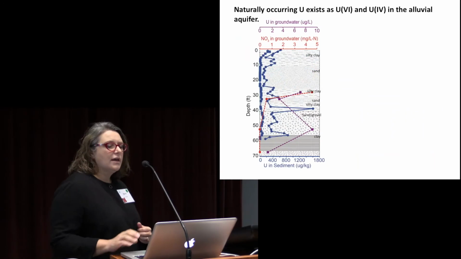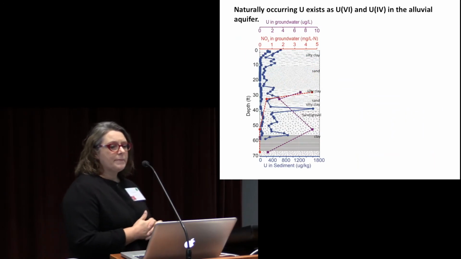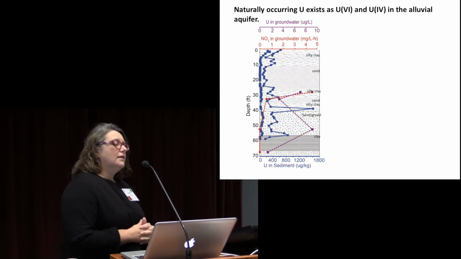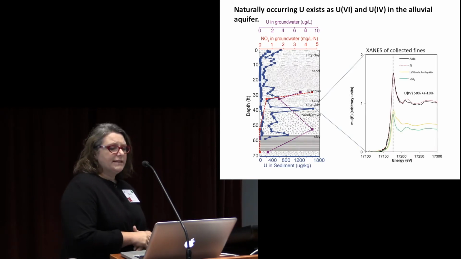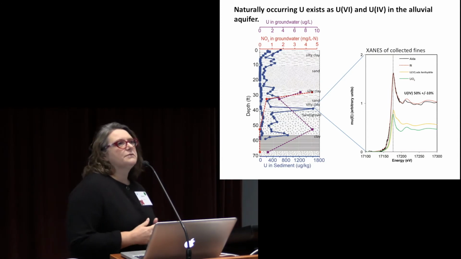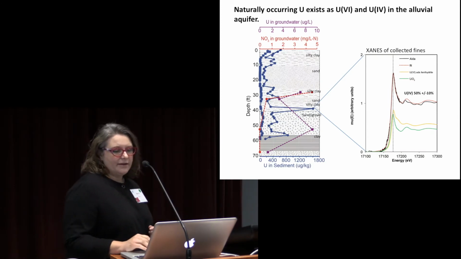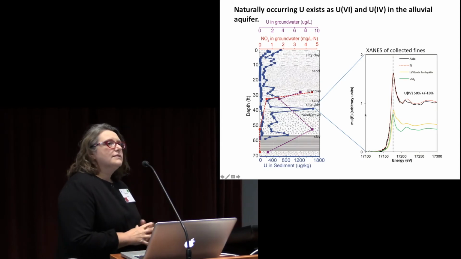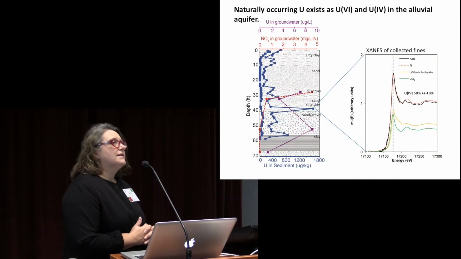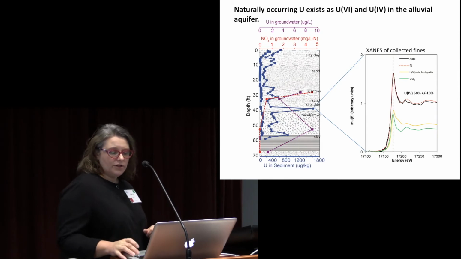I'm going to specifically talk about the geochemical characterization we've done. From the system, what we've been able to identify is regions in which we have very high concentrations of uranium within the sediment. Well, high relatively speaking to the other regions within this system. When we conducted XAS analysis, in collaboration with John Bargar's group at the Stanford Synchrotron Radiation Lightsource, they determined that half of the uranium is present as uranium-4, and the other half is present as uranium-6. So indeed there are regions in here which have high uranium-4 concentrations.